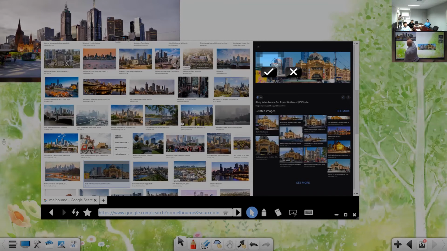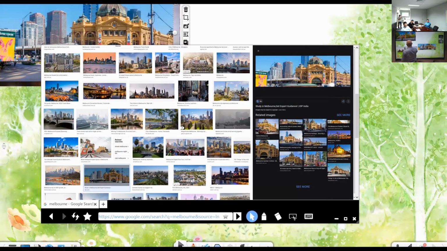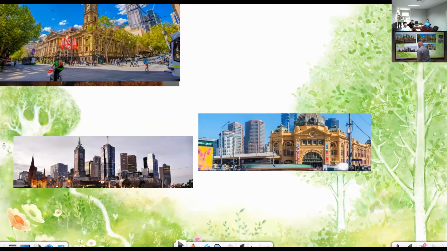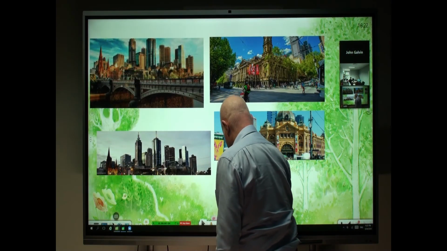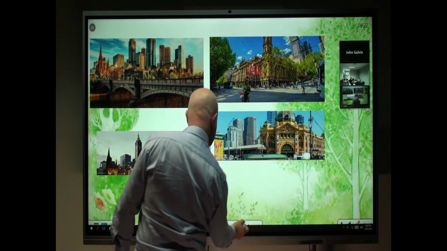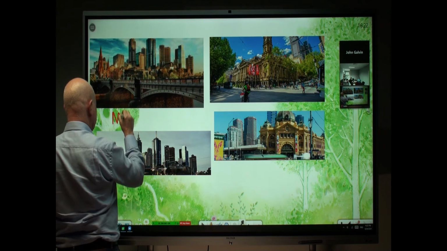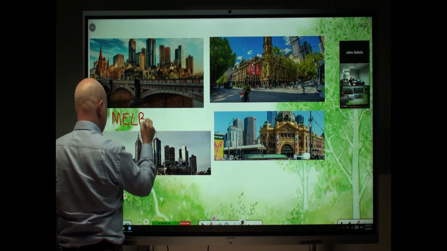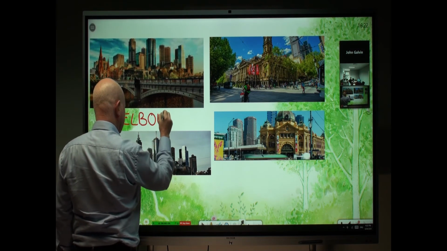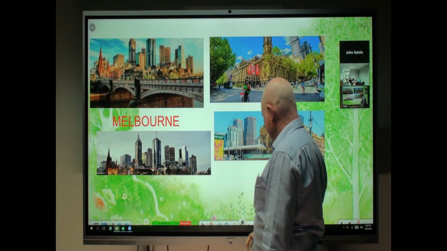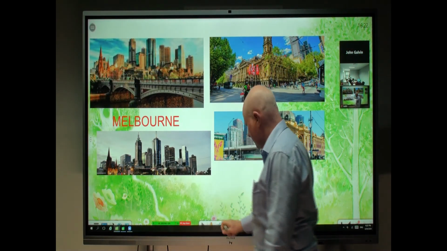I can reassign these cutout scissor cuts, and go to here. Let me try this. Melbourne. So we've got the intelligent writing set going on that.